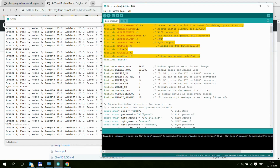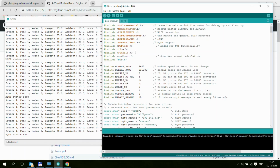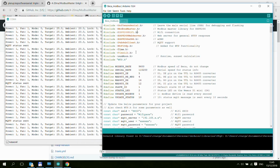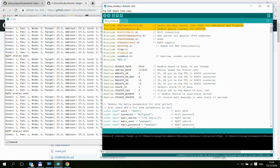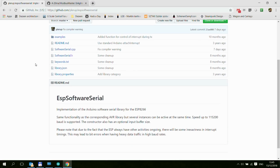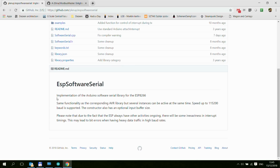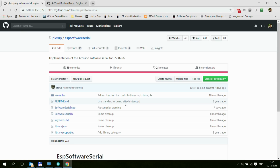As you can see, I'm using a few different libraries for this particular sketch. Most of them are standard things that you get with the ESP8266 if you have the Arduino IDE properly configured for the ESP8266, so I don't think I really need to mention them. The other two additional ones that I have installed are a software serial, and as you can see, I'm using this one, which is the ESP software serial. I'm not sure if it really makes a difference. This is the first time I'm using software serial, but it says that this library is designed for the ESP8266 as opposed to the standard one, which is more for the AVR or Atmel chips. Again, not sure if that's the one that we should be using, but I've obviously taken examples from other sketches, and they were using the same ESP software serial.